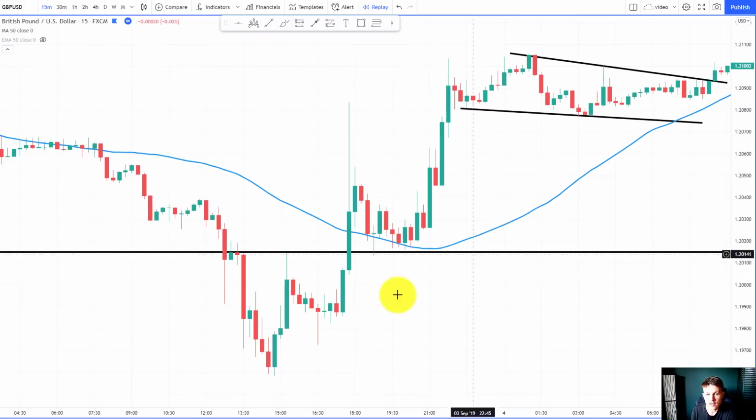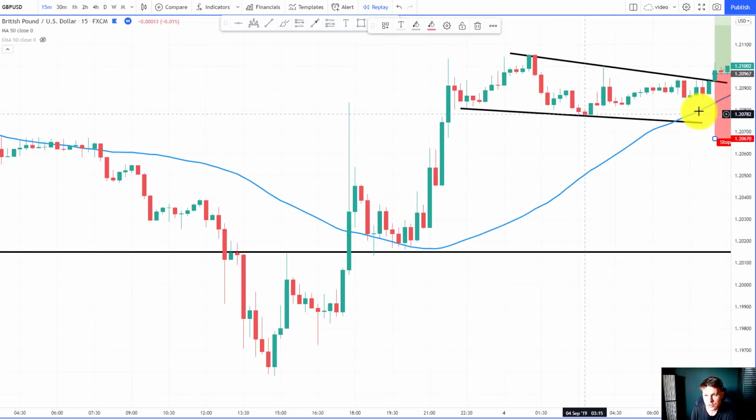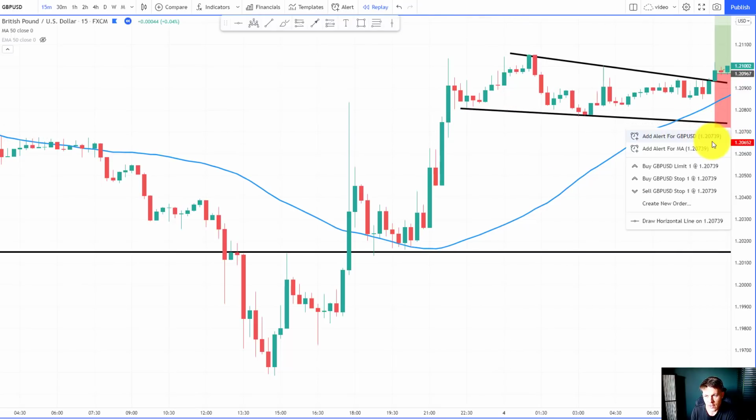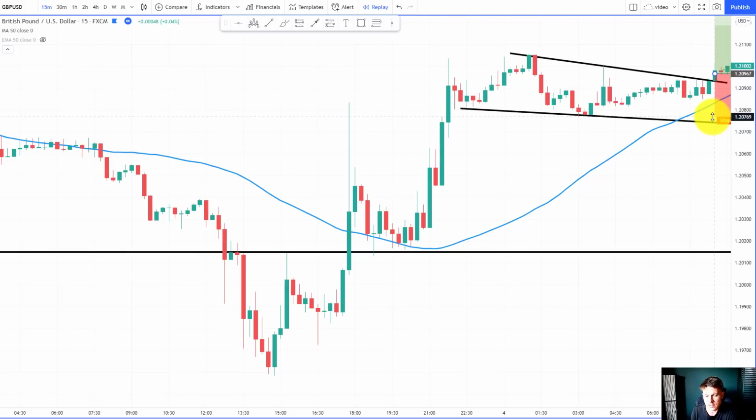So we have the flag, we have the first move back into the moving average after the breakout, and that is what we want to see. So in this example, we could decide to go long here. For the stop loss, I would recommend to either move it below the moving average if you want a tight stop loss approach, or if you prefer a little bit wider, you could move it underneath the channel. That is a little bit up to you, but in this case, we could think about moving it to the moving average and then see what has happened.